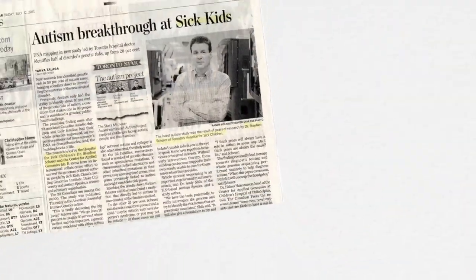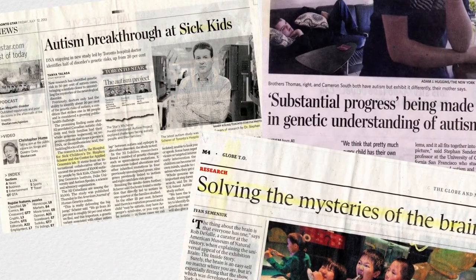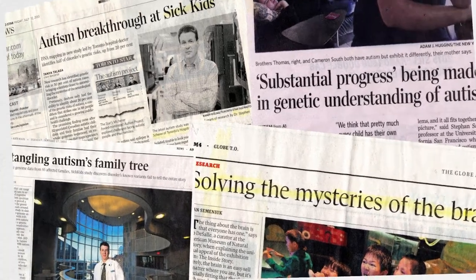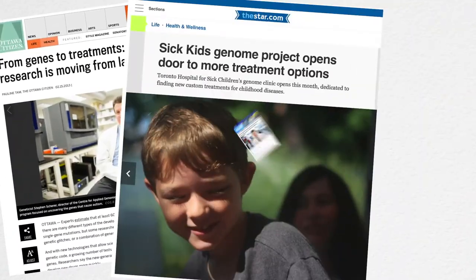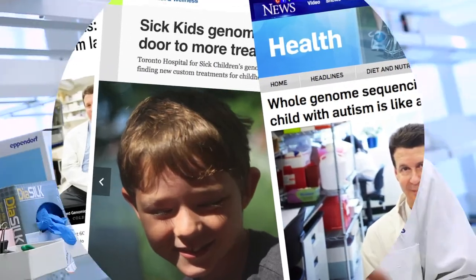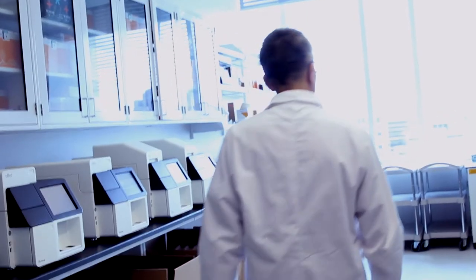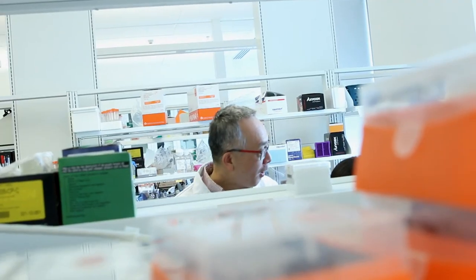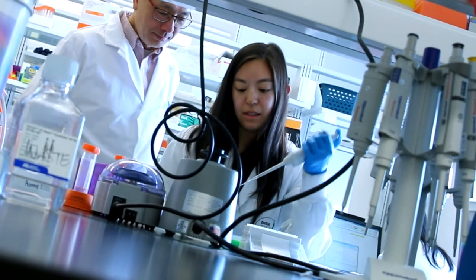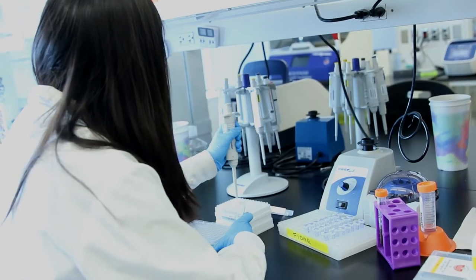The technologies that we've now developed as part of this we are starting to already apply in my own autism research studies here. It's very exciting because we can now find answers for roughly 20% of the families that have autism, and that keeps inching up every time we do a new study. But we felt that we needed a real leap, a real breakthrough to find new genetic variants missed in the older technologies. We think that's really what this beaver sequencing project has provided us: a new methodology to study human DNA and in particular our autism project. So we're using the same approaches now to study autism genomes.